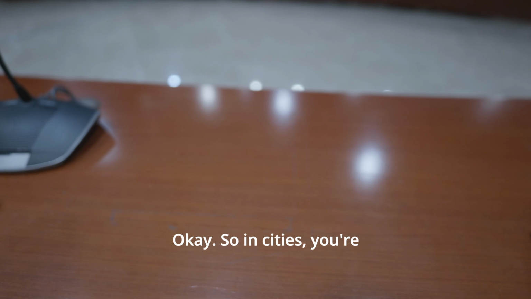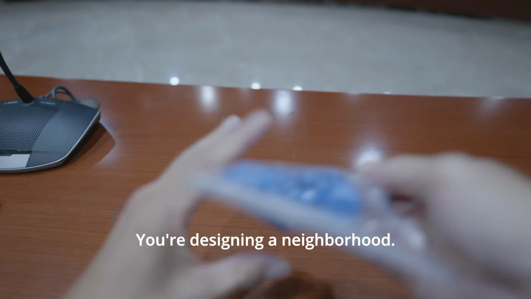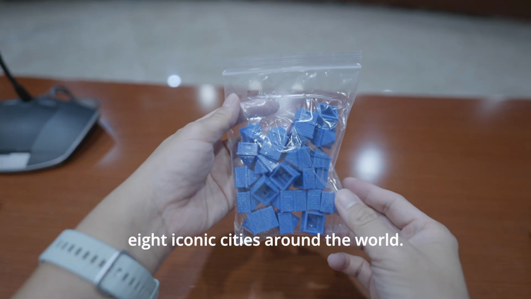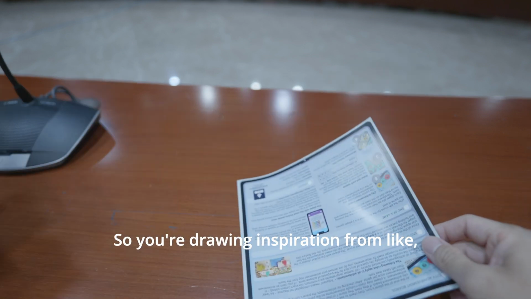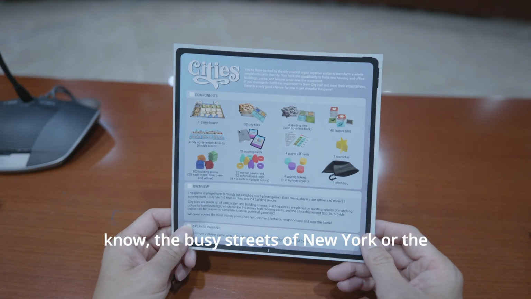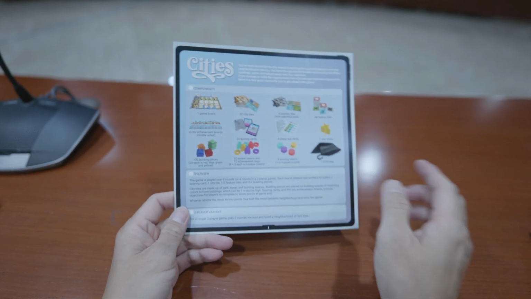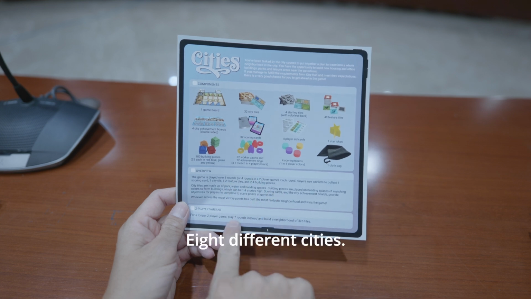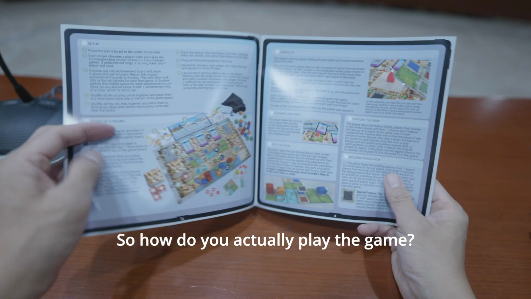Okay, so in Cities, you're not building an entire city. You're designing a neighborhood, but you're designing it within one of 8 iconic cities around the world. So you're drawing inspiration from the canals of Venice, or the busy streets of New York, or the energy of Rio de Janeiro. There's a lot of variety there. 8 different cities. That's awesome. So how do you actually play the game?